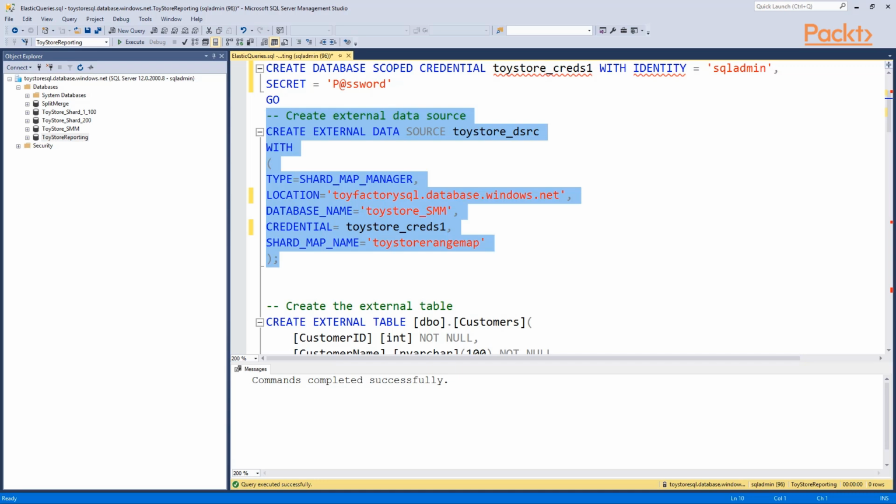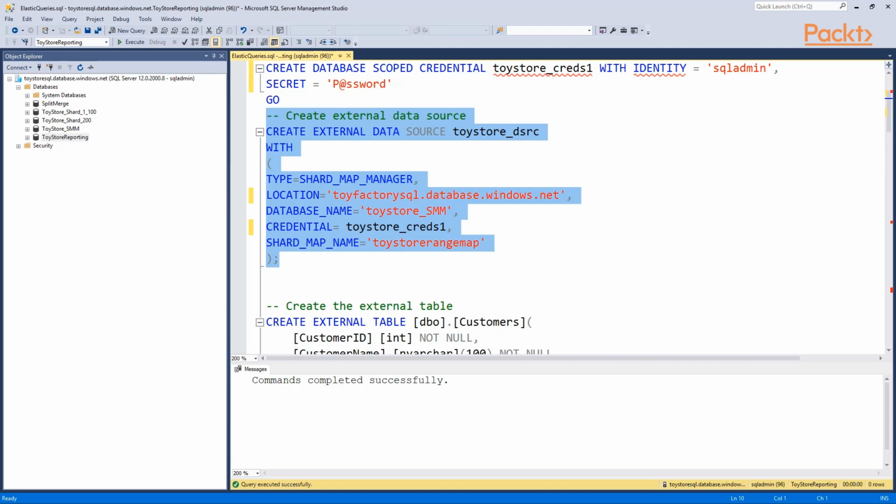Now, data for the external table isn't saved in that database. Okay, it's kind of like a pointer to where the data actually lives. And we didn't specify individual shards as the external data source because that would just return data of the individual shards we pointed at. We wanted to get the total data across our sharded application data set.